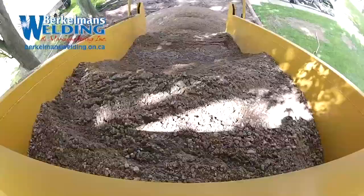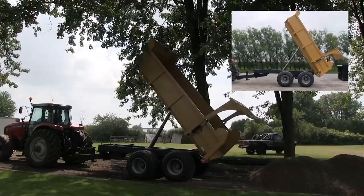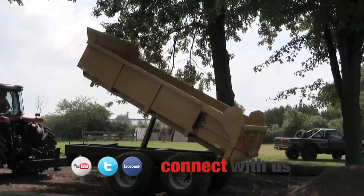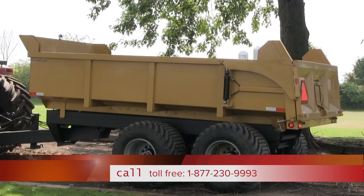Cubic foot box, 19 foot 6 inches to the top of the box in dump position, 60 degrees dump angle, chemical washed, metal treatment and primer, painted cat yellow.